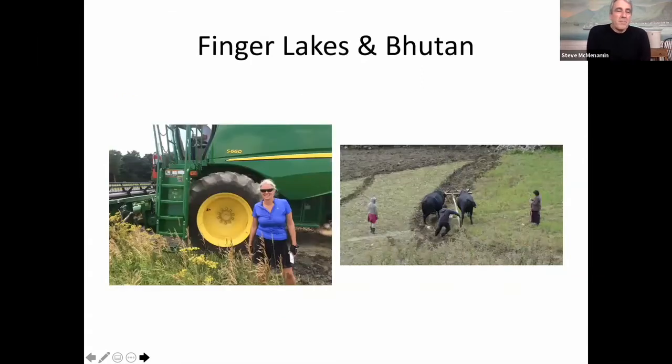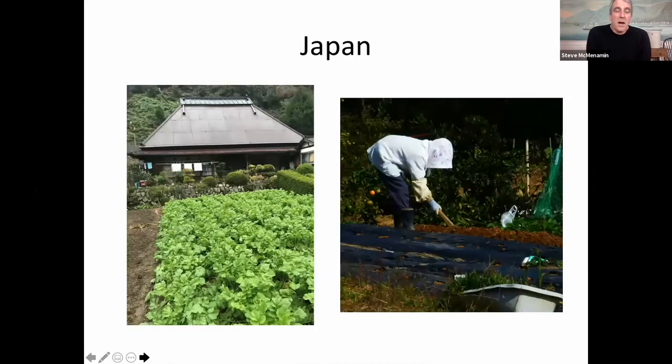There's Ingrid next to a large combine harvesting winter wheat in the Finger Lakes, and on the right is a farmer tilling the soil in Bhutan — very much like Connecticut: it's rocky, inhospitable, and very cold. They have pretty much the same challenges we do here. Most impressive to us were the small-scale agricultural techniques we saw in Japan — all the small tools, small machines, and the different varieties of seeds that we simply have not seen over here. Every time we go to Japan we're constantly amazed.